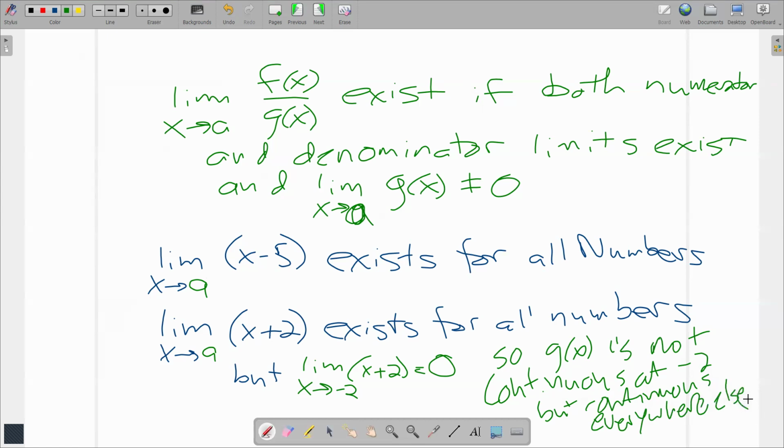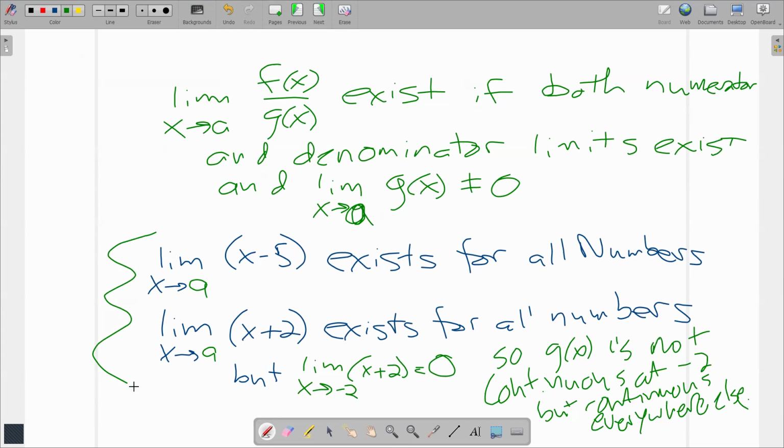And I've known some math teachers I took classes from that say you shouldn't start with it's true for all real numbers and then give the exception. They say no, you should give the exception first and say it's good for everything else. So I've had some professors that say this is the better answer. The other one's fine for me too, because it is a common way we say things.